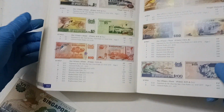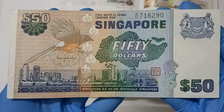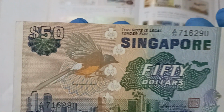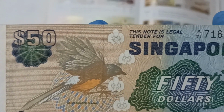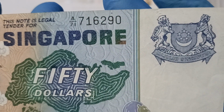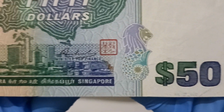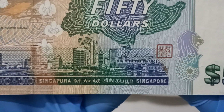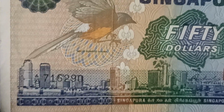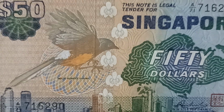Alright, let's take a look at the notes. This is how the front of the notes look like. Let's take a closer look. So the bird used for these notes is a white rum shama.